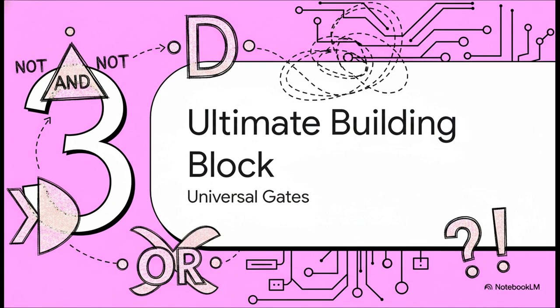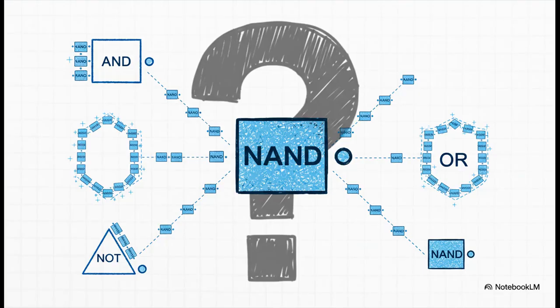Now you'd probably think you need all 3 of them to build something complicated, right? Well, this is where the story takes a really fascinating turn. Believe it or not, and this is one of the coolest facts in computer science, you can build every single logical operation. You could build an entire computer processor using just one type of gate, just repeated over and over and over again. So, how is that even possible?